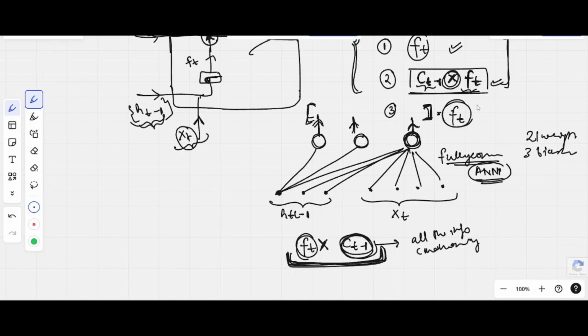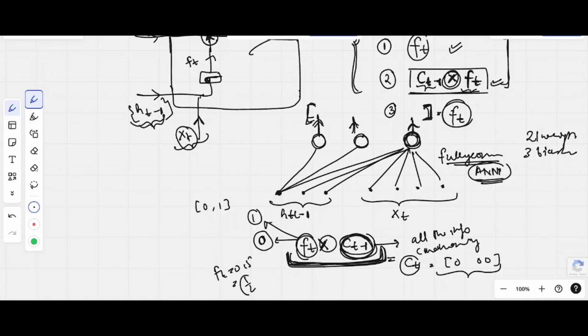And we know that the sigmoid function can have values ranging from 0 to 1. So let's say ft is 0. That would mean that the final result, let's call it ct, will be a vector of zeros. What does this represent? That every piece of information was deleted. Nothing was allowed to pass on. And if ft is 1, what would that mean? That all information was allowed to flow. Nothing was removed from ct minus 1, right? If I pick ft equal to 0.5, that means half of the information was allowed to pass on and half was removed. Our memory cell was forced to forget half of the information. That is why this gate is called the forget gate. I hope the first part is clear.